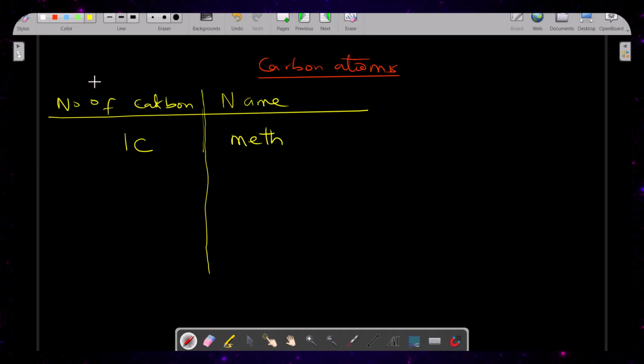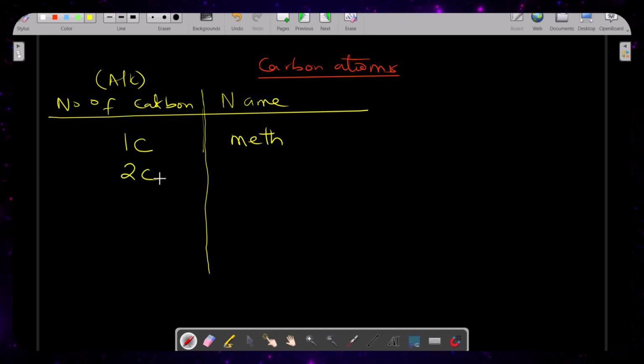So if you are looking at this now, look at the organic compound closely. It depends on the number of carbon atoms. What I was trying to say is that they have one thing in common, and that one thing is the word arc. Which means that for every organic compound that is given, or any structure that is given to you, the first thing that you need to do is study the number of carbon atoms it has. If you look at it and you only see one carbon atom, you will start with the word meth. So each of the arc, whether alkane, alkanol, any organic compound that you have.